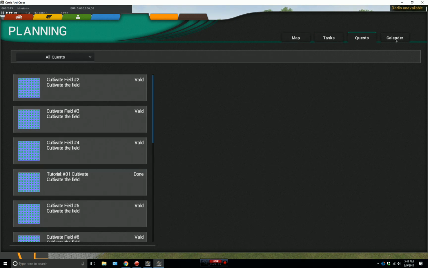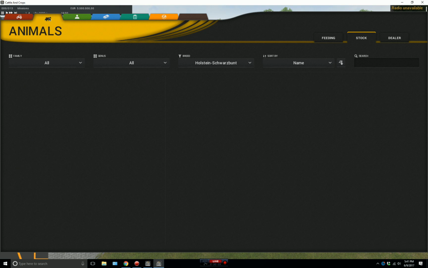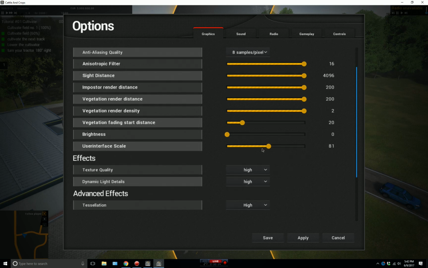Task, quests, calendar. Anyways, it's a very basic look at cattle and crops. Right now, it works, it's functioning, but there's just so much left out that I imagine they have a couple more months to go to even get this into a beta format. I believe this is just kind of a data collection for the technical aspects of it. The game is very laggy with graphics. I don't even think a lot of the things are even scripted yet. You can really max this to whatever kind of graphics card you have.